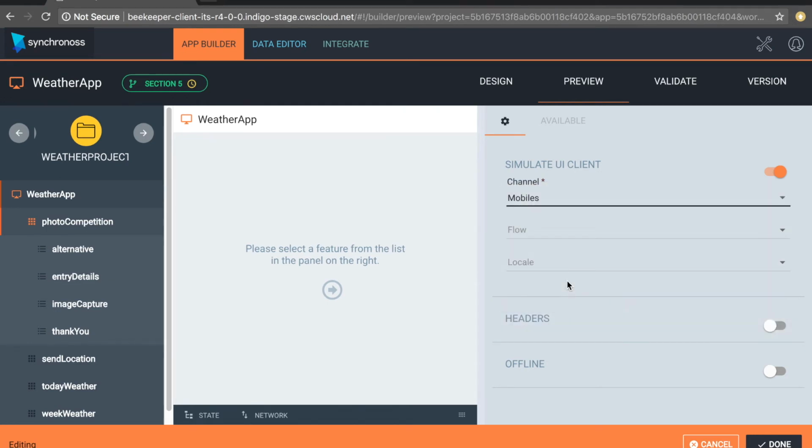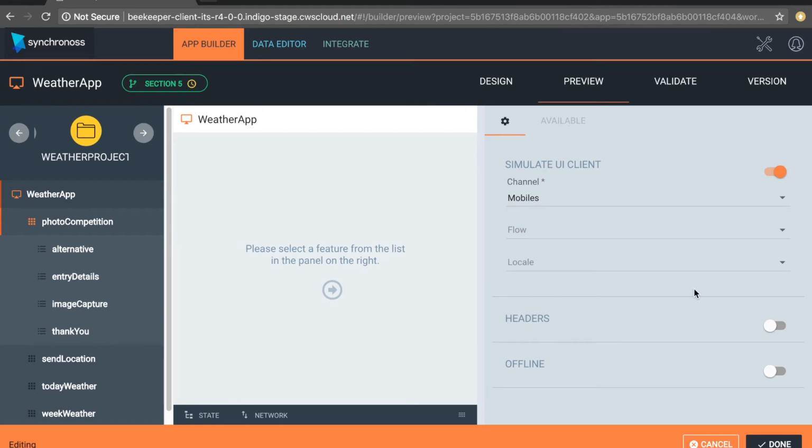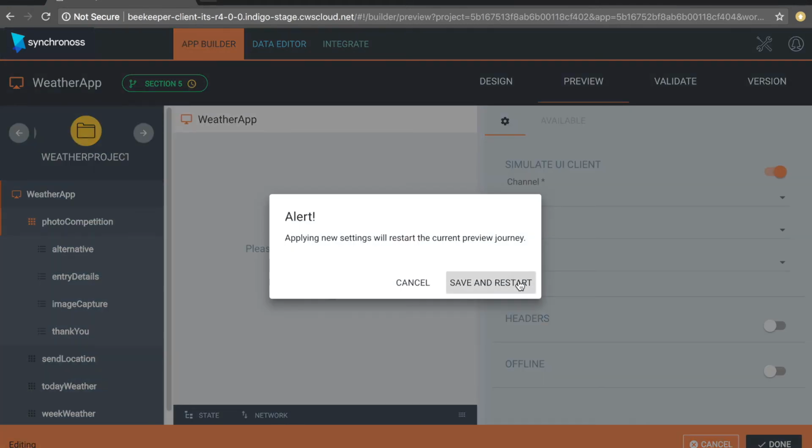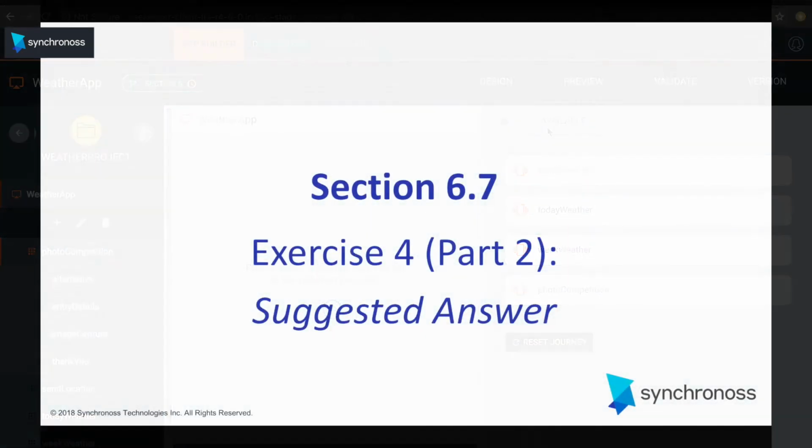That will basically conditionally load each of the steps based on each of the channels that we created earlier in the settings section of Beekeeper. So have a go at this, play around, pause now, and once you're ready, continue, and we'll figure out how we could do this.